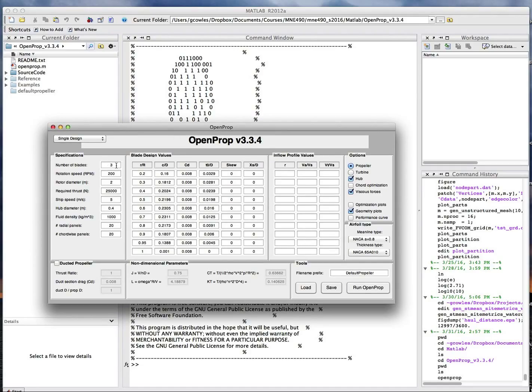You are to calculate some parameters for a propeller. I'm just going to put some in here for fun. So I'm going to put 4 blades. The rotation speed, this is not N in class. N is rotations per second. This is RPM. So if I wanted 2 rotations a second, that's 120 RPM. I'm going to put a 4-meter diameter turbine in there. For thrust, let's just put in 300,000 newtons or 300 kilonewtons. Ship speed, 5 is good enough.